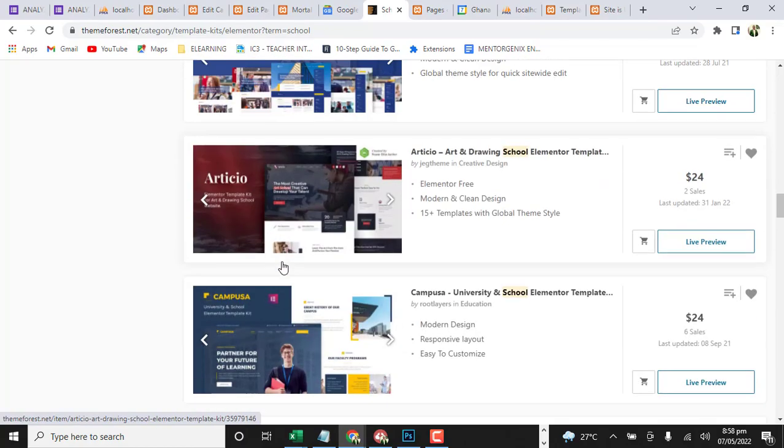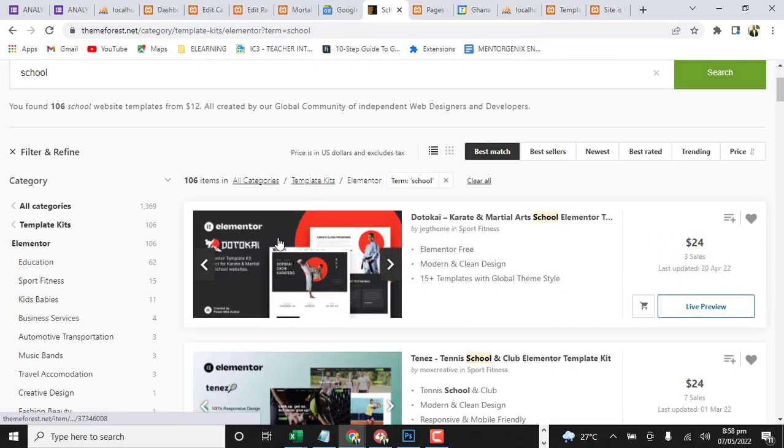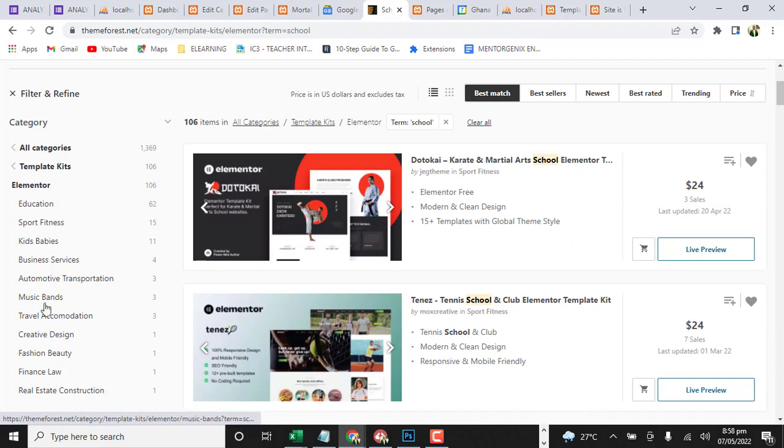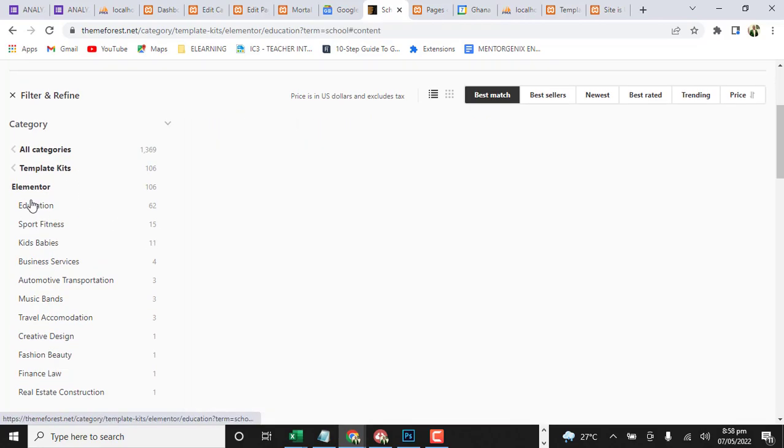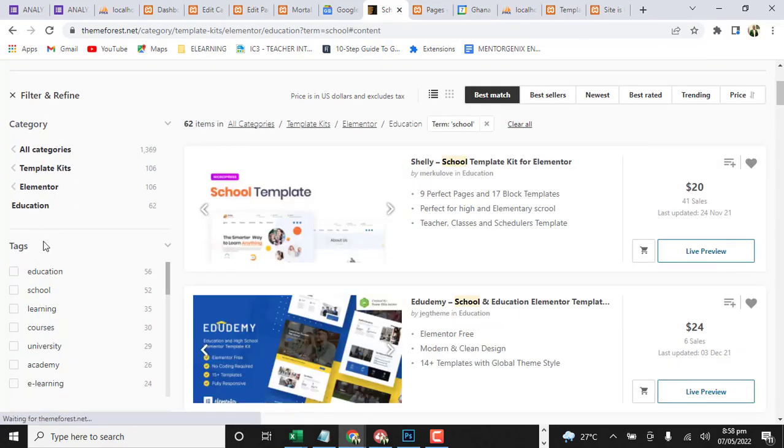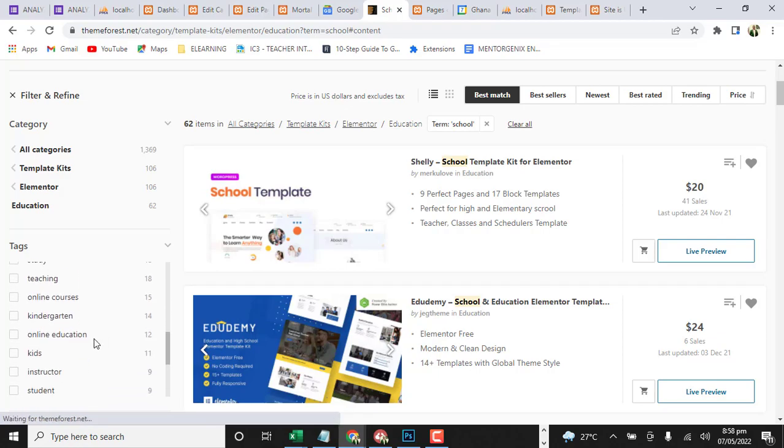Even here they have the categories. So education, that falls under the school. Then under education, you can have university, academy, e-learning course, training, tutor, teacher, classes, kindergarten.